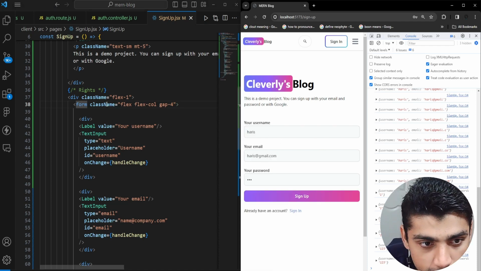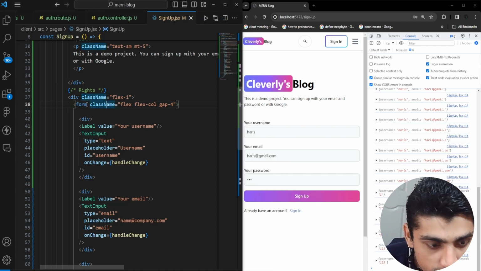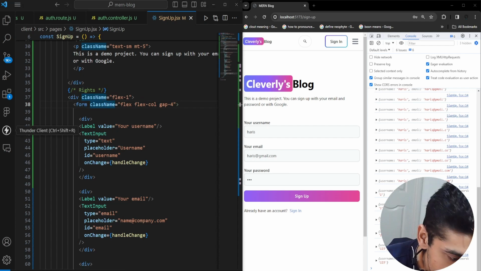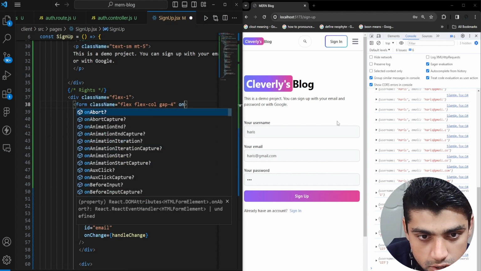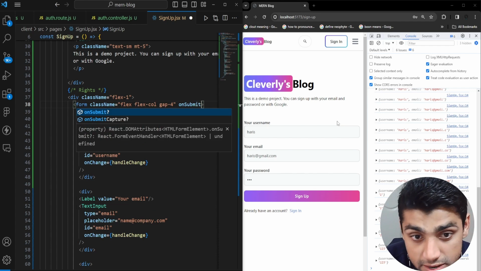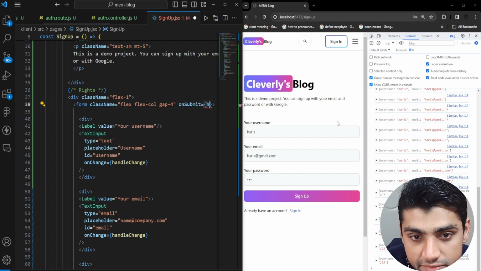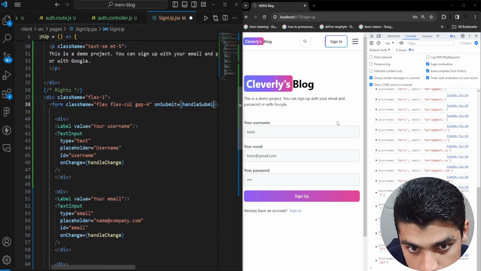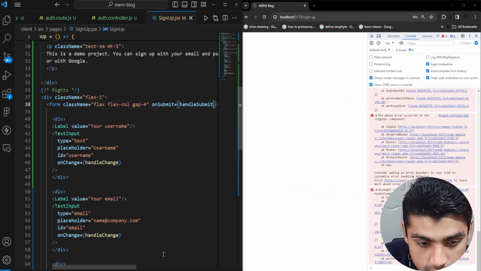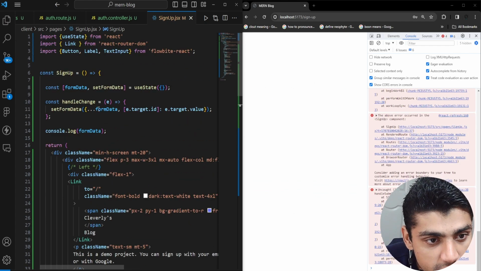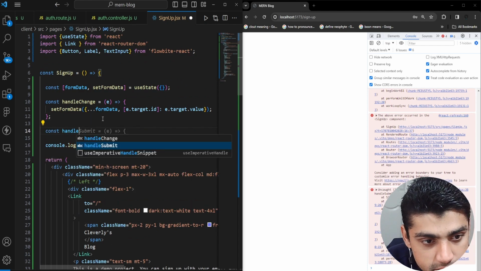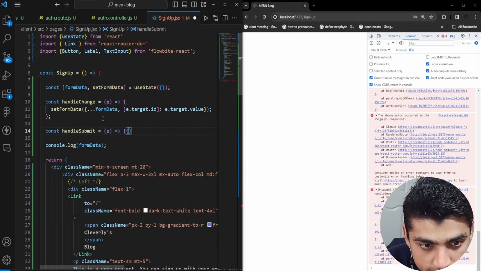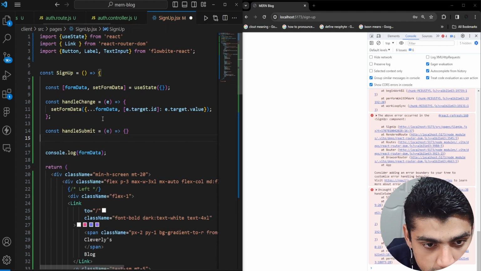So what we have is this class name, and we want to have one more thing for this form, and that is essentially an onSubmit. So an attribute which is called onSubmit for forms. And based on the onSubmit, we want a function called handleSubmit. Now it's going to complain again. Where is this handleSubmit defined? Well, we'll define it up on the top here again. So we'll have const handleSubmit and just put e, and then just basically close it like this right now.